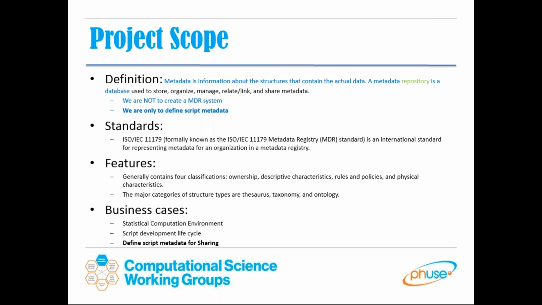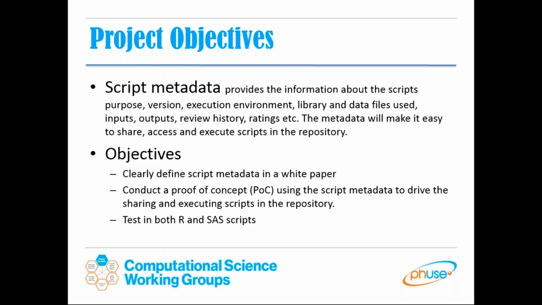It's because we want to separate the input parameters from the script, right? Currently, there's lots of scripts that hard-code those parameters in the script. So if we can take that away and put that into the metadata, and then the script consumes the metadata, then you don't need to change the original script. You just modify the metadata. So this is the scope of the project, and we have clearly defined our objective.